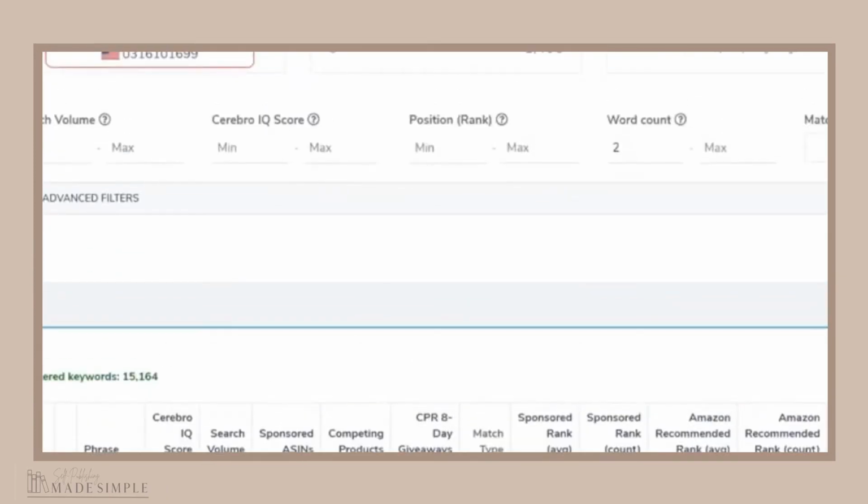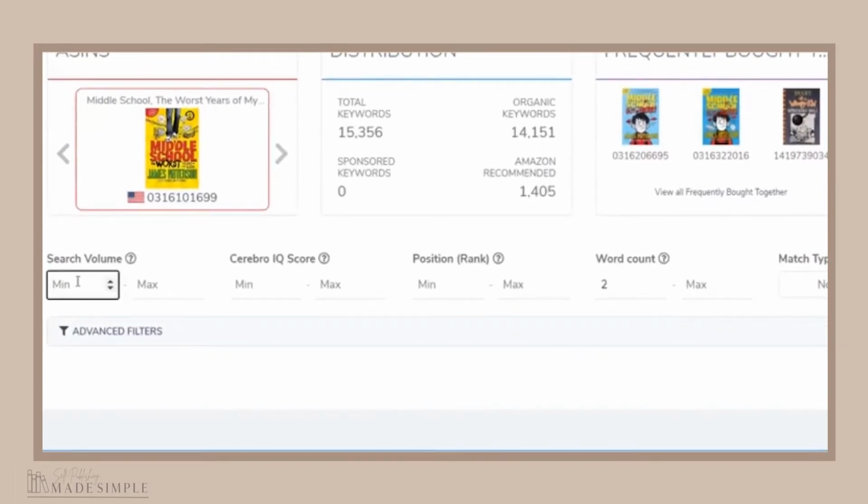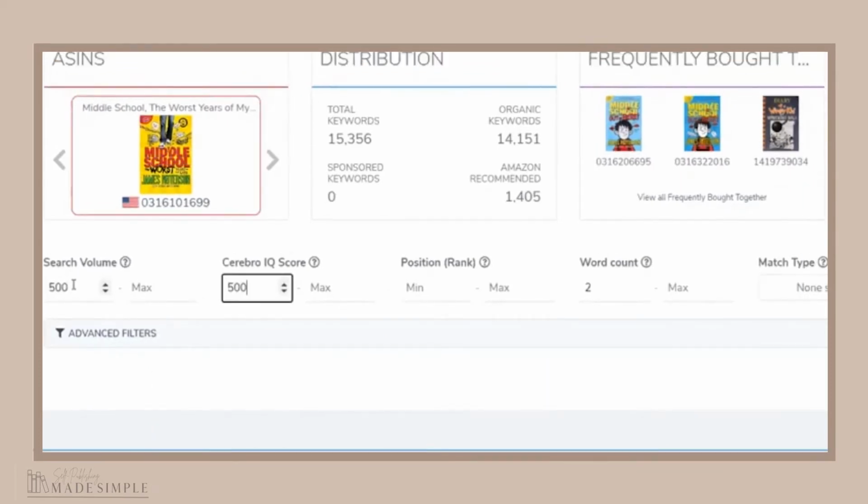Why is this important? Well, what I will typically do is say, look, I want a minimum of 500 searches a month. I want a score, and this is their Cerebro internal score for this book, to be at least 500. I can go into Helium and scoring and things like that at another time, in another video.